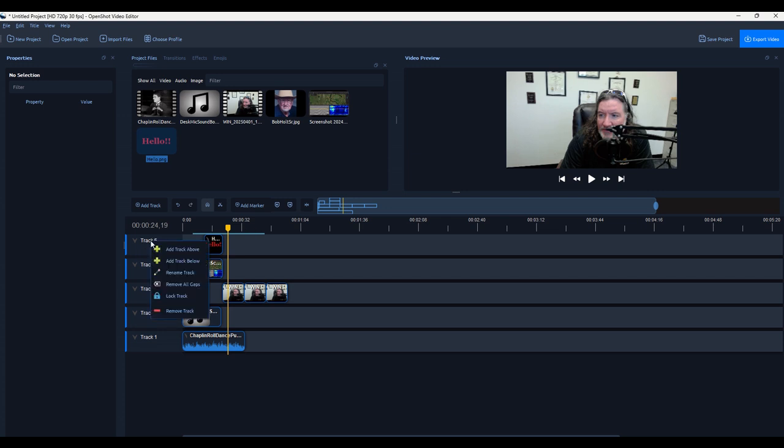So the other thing you can do is not only can you add tracks, you can rename these, so you keep track of it. So all of your text that's going to pop up just stays in one track. Then I've got photos and I've got videos, and I can do a music track, and I can use my audio track, or you can keep adding that and have multiple audio tracks and they can overlay each other, all that fun sort of stuff. So with really just this little short thing right there, you play around with some of the transitions, you add text. If you add text, audio, and you get a couple images in there, you're making a movie.